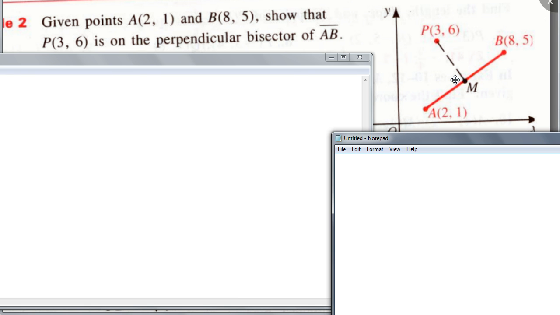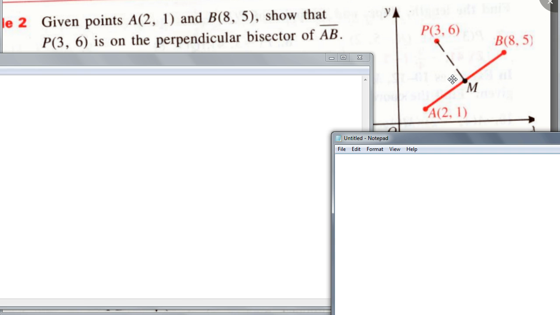So go ahead and find the midpoint. If you draw a picture, it's kind of helpful. Find the midpoint, then look at the slopes of AB and PM, and see if they are perpendicular. Not only does it bisect, because if it goes through M, it does bisect, but is it perpendicular? Go ahead, everybody try. I'll wait. All right, who's got the midpoint, first of all? How about somebody around... Leo?